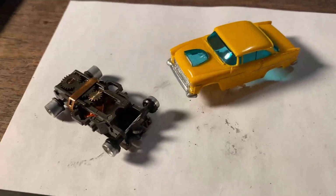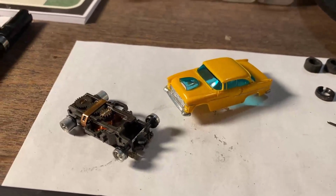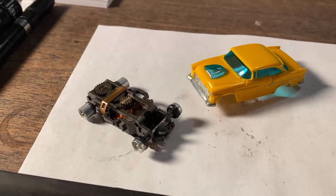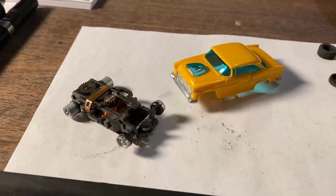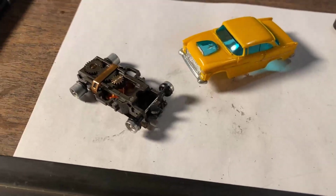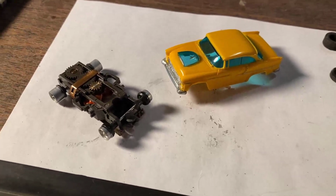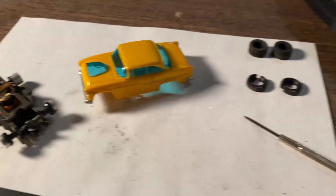I can do it, but I really don't like taking the things apart. If you guys are familiar with the magnet traction chassis, where the brushes go, there's 2 little springs, and you've got to put the brushes in, then you've got to put the engine plate on. I hate that part. It's like, who designed that? Just make it tough for us to work on it. I crave the standard T-Jet chassis compared to the magnet traction. It's fast, it runs good, but just give me a standard T-Jet chassis any day. I know a lot of guys like how fast they are, but man, give me a standard T-Jet chassis.